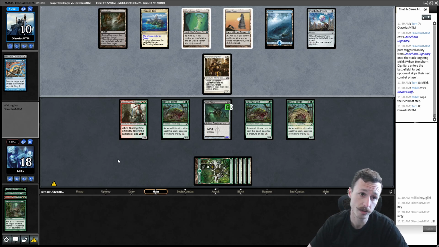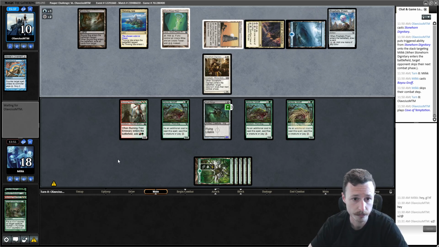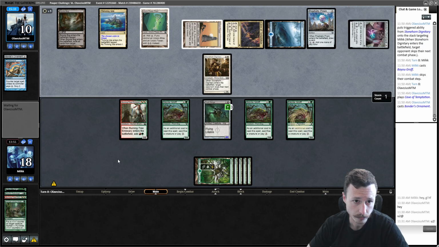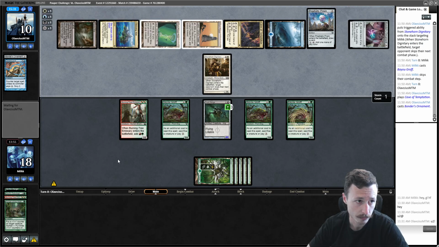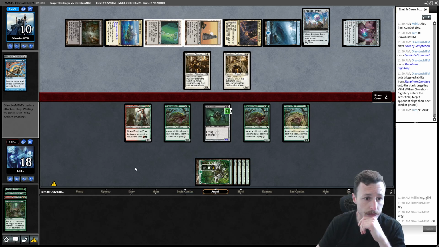Now Ephemerate is also pretty brutal. And then if they just find a Mnemonic Wall plus Ghostly Flicker, I'm locked out. I guess I can find Savage Swipe. Bonders. Another Stonehorn. Brutal.